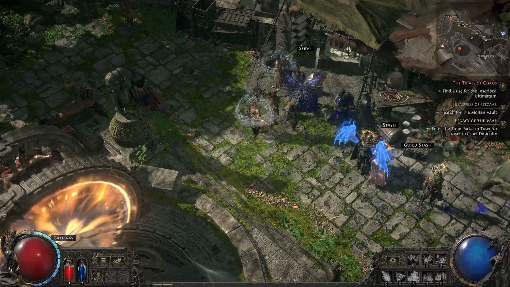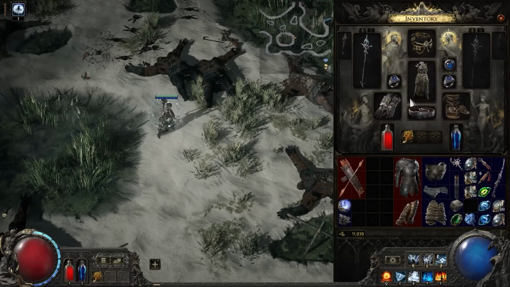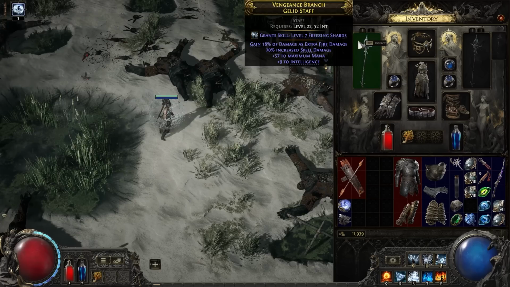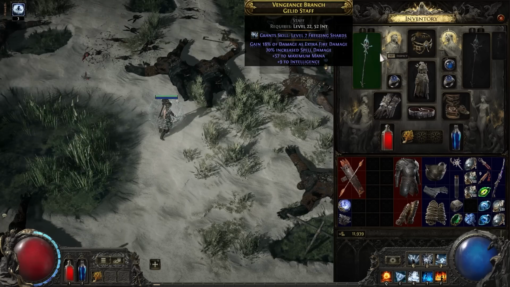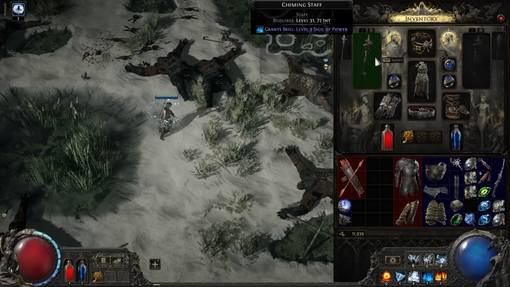In the same vein, tip number 9, take advantage of weapon set skill points. This is a repeat of something mentioned in my Ultimate Beginner Guide video, but I think it bears repeating here. Remember that because you have 2 different weapon slots, you can put points into your passive skill tree that will only turn on depending on which weapon you have out at the moment.